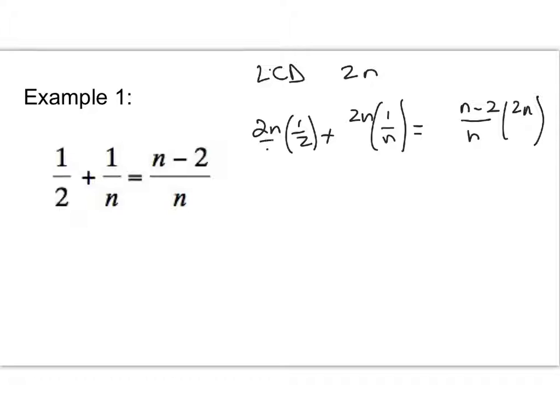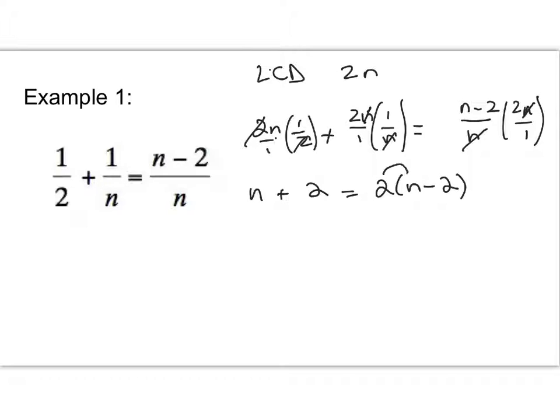You can also think of this like 2n over 1 if that helps you, because what you're trying to do is get rid of all of the fractions. So I'm going to cancel out the 2's here, the n's here, and on this last term I can cancel out n's as well. That leaves me with 1 times n in the top here, plus 2 times 1 equals 2 times n minus 2. Everything else is canceled out, and that's why I find the lowest common denominator in order to do that.